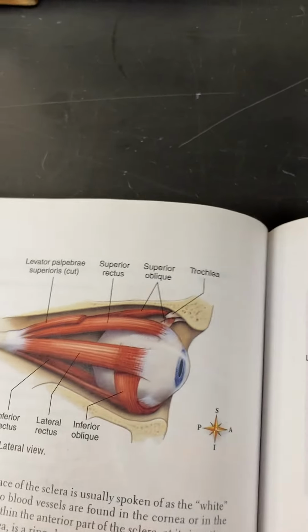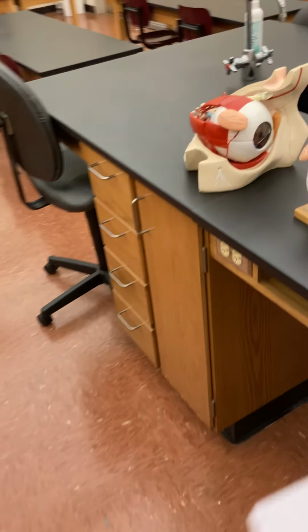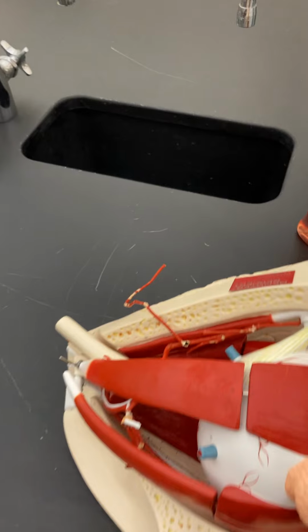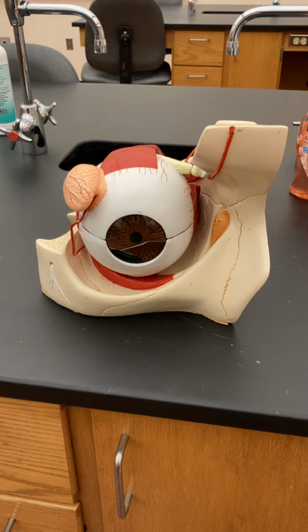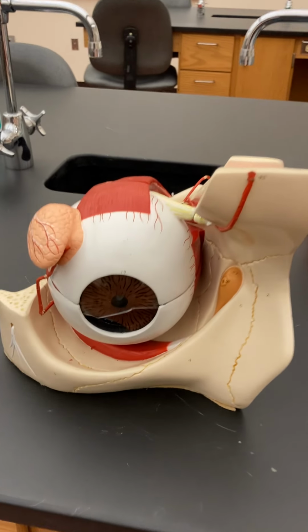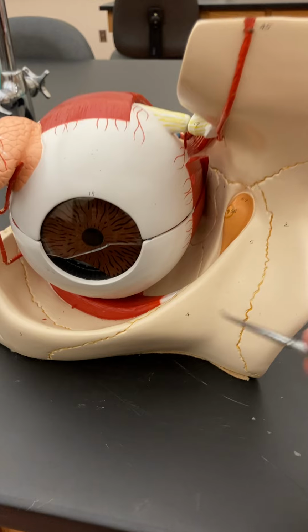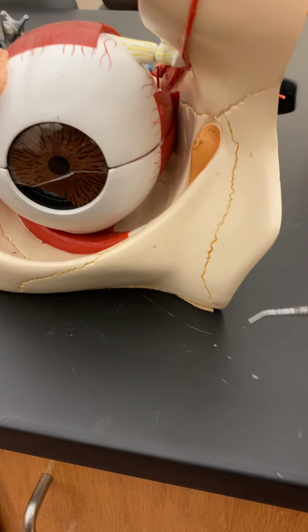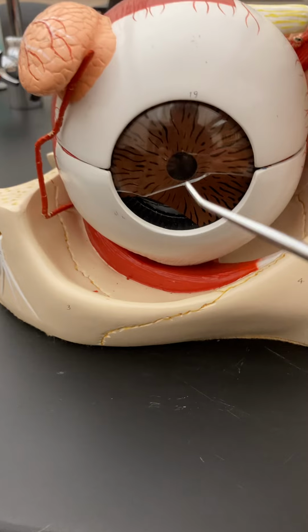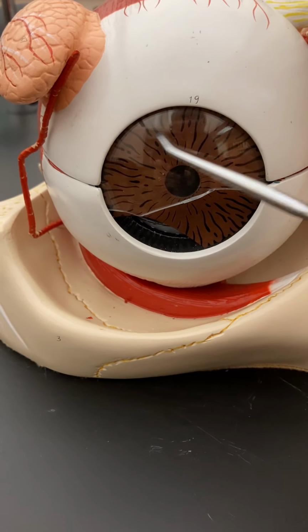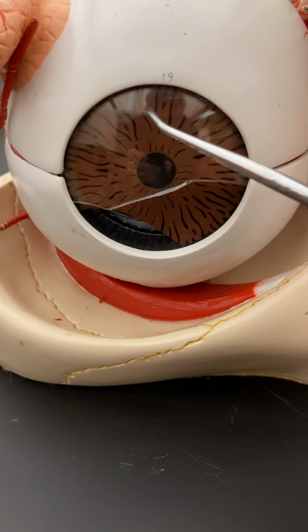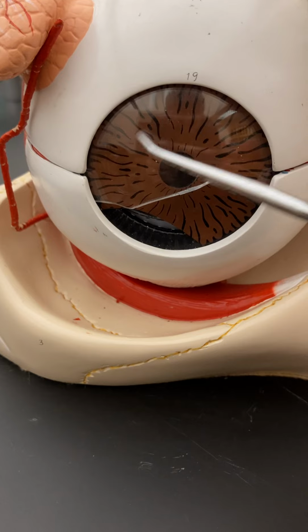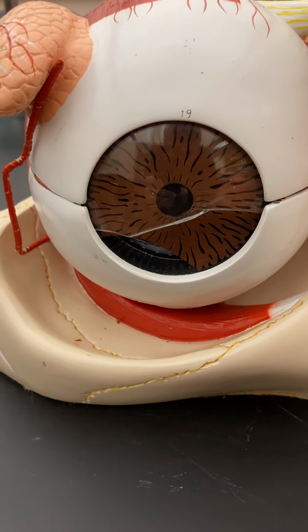All right, let's look on a model. Okay, we'll go back and forth here. We're in the lab again. All right, so here is the eye that we have. And let's go over some of the external features too while we're here. This is the medial. Will be your nose coming off. So here, pupil, iris, sclera. Now it's broken here, but they do have a plastic piece simulating the cornea there.